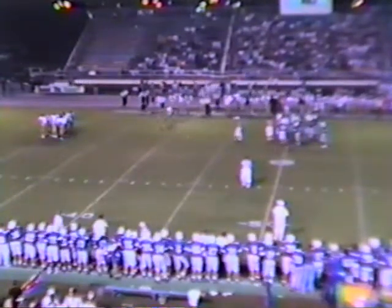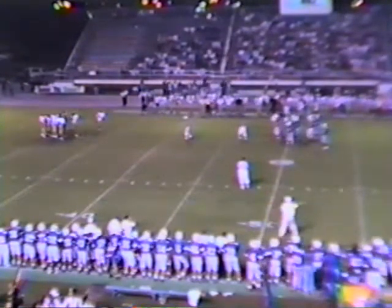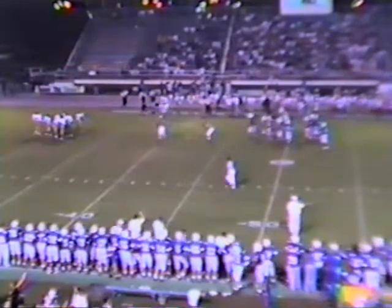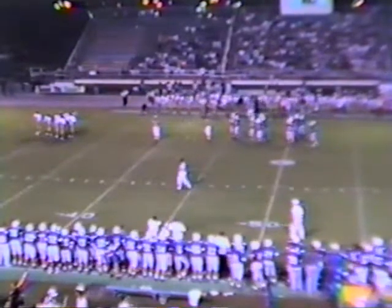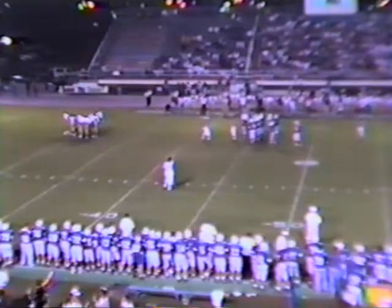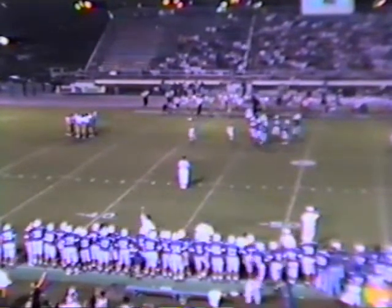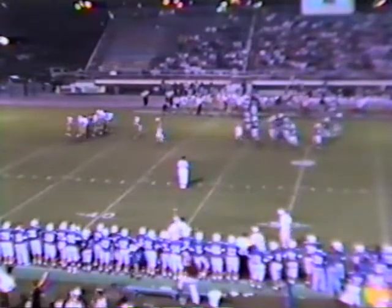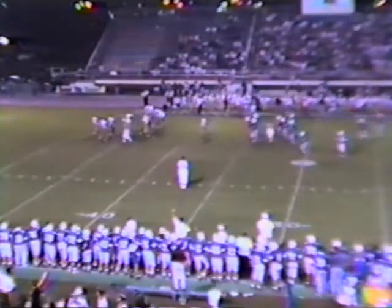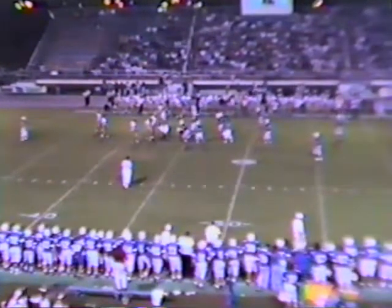And what you want to do as a defense here is just back up. Don't let anybody catch a football behind you. Make them catch it in front of you, and you make the tackle. That play really, Tommy, looked like it was messed up to begin with because Mount Juliet never started, didn't act like they knew the clock was running, and they lost a good 15 seconds thinking they got out of bounds. So we got 9 seconds remaining here in the first half. 13-0, the Blue Devils on top.